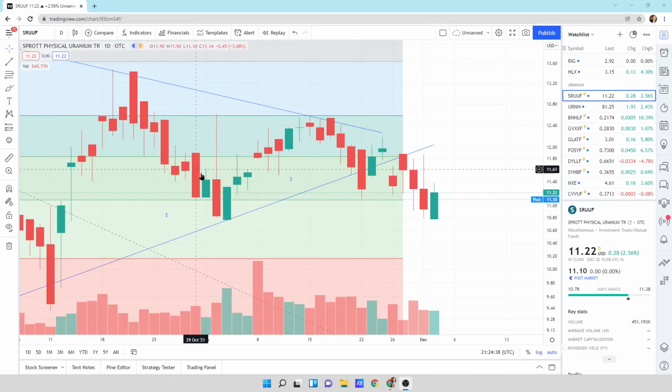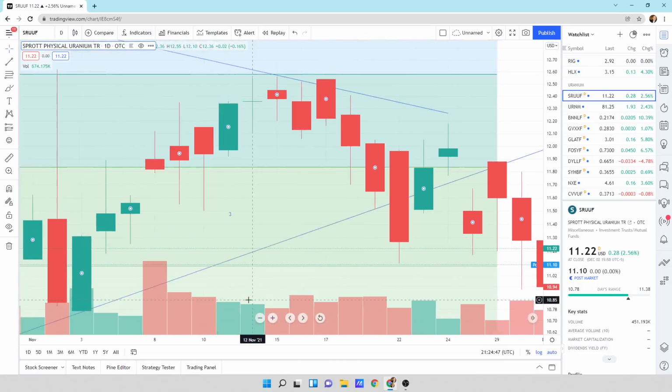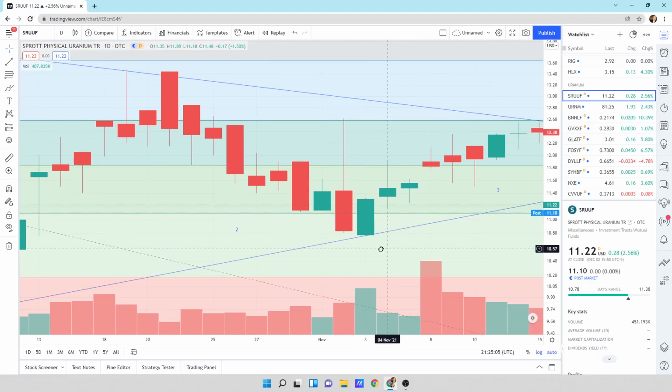This downward movement was reversed with this bullish piercing pattern, where you've got an opening price that gapped lower. That's the gap lower here. See how this opening is lower than the closing here? It gapped lower, and then throughout the day, it worked all the way up and closed quite strong above the halfway of this candlestick here. That is a bullish piercing pattern where it potentially is a short-term bottom. And that's what this leg up is there.